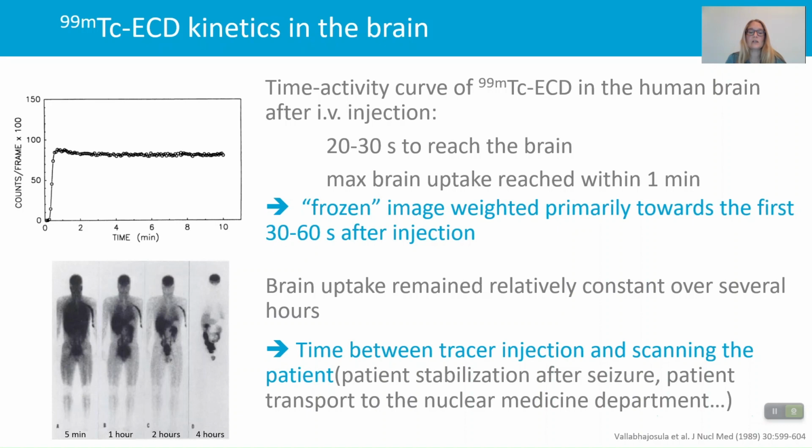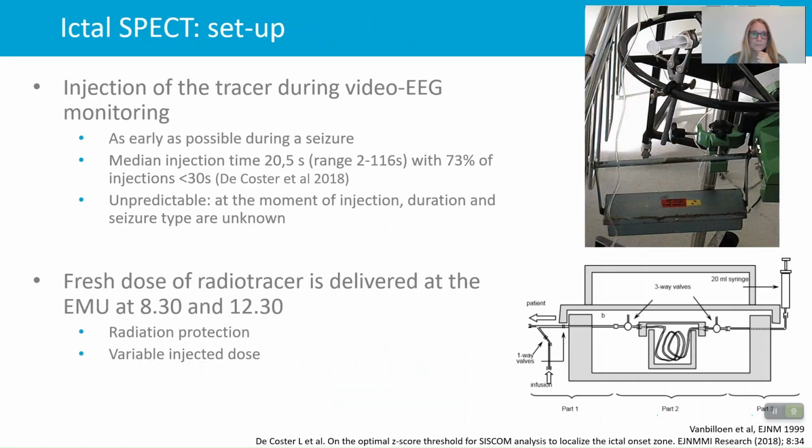Also for patient transport from the epilepsy monitoring unit, where generally the ictal injection happened, to transport them to the nuclear medicine department. In our center, the two departments are in the same building, but there are other centers where injection happens in an epilepsy center, and then the patient has to be transported to another building or to another city to undergo the SPECT scan itself.